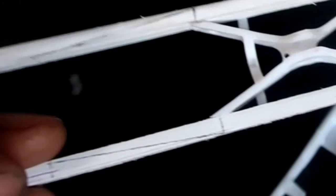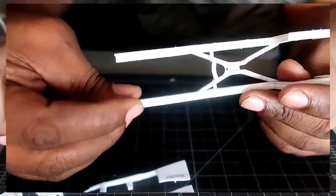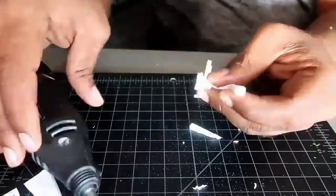So I got my frame marked off in the front where I'm gonna add the original frame. I have to cut it at an angle so that it'll fit together perfectly. So I'm gonna use my Dremel, get that knocked out.